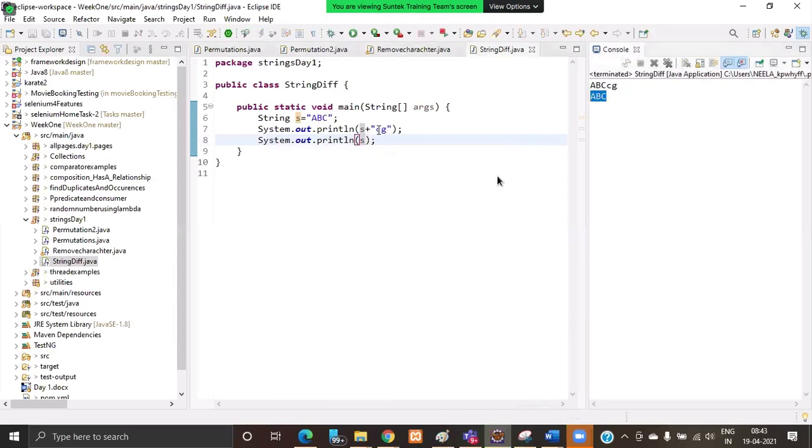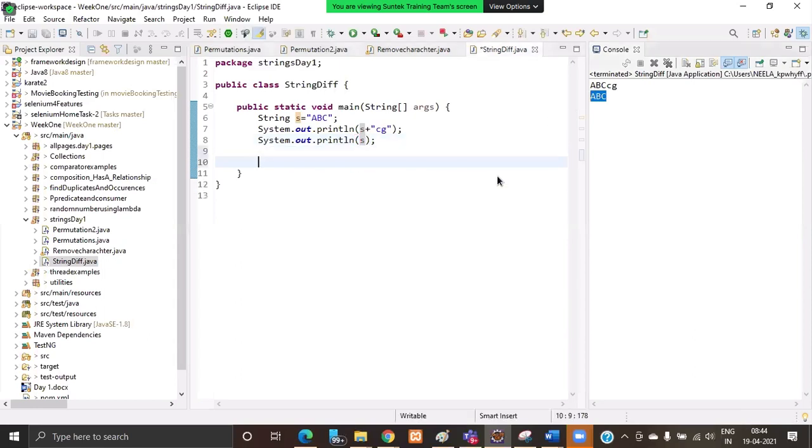We added CG also, right, for S. So with a string, even if you add something, if you don't store it somewhere else, or even in the same string, it doesn't attach as ABCG. That means it is immutable. We cannot change the ABC value at runtime, right?